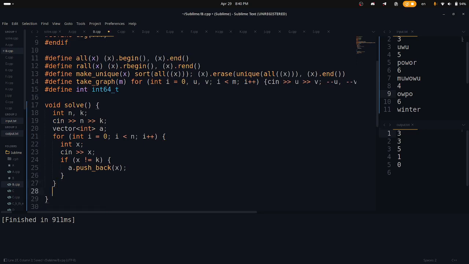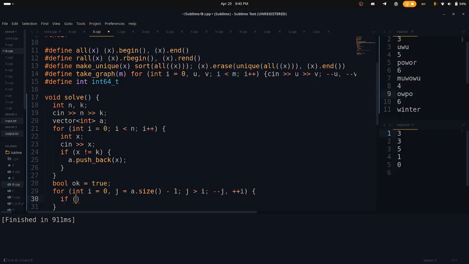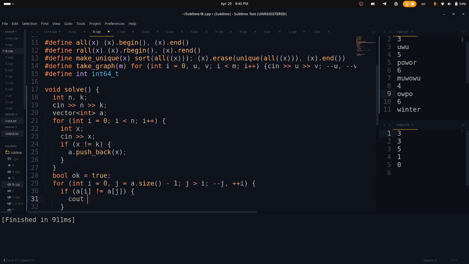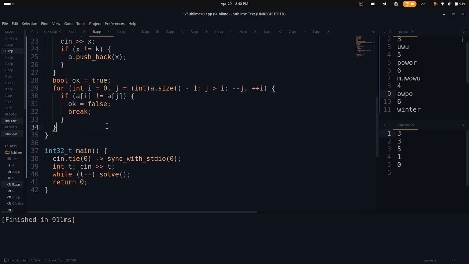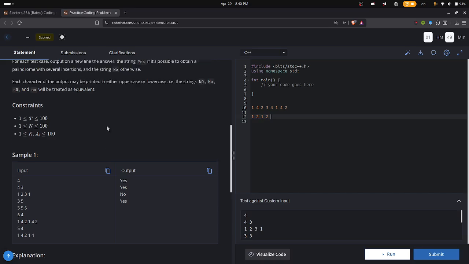Now we just check if this is a palindrome. Bool ok is equal to 1, for i equal to 0, j is equal to a dot size minus 1, j is greater than i, i plus plus, j minus minus. If a of i is not equal to a of j, then ok is equal to false. Break. I think I should use int here because the array A can be empty.